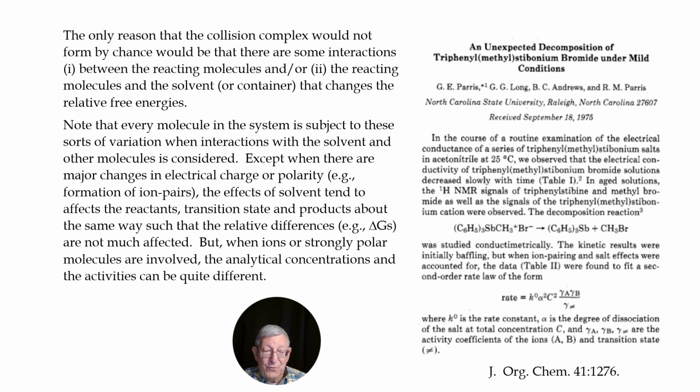And so when I got through sorting through all this data, I was able to separate out the association constant alpha. And I was also able to calculate, using the Debye-Huckel equation, which I'll introduce in a moment, the activity coefficients, these gammas. And once you plugged all that into this equation, you got pretty good kinetics. And so this was a very interesting experiment. It took me about 3 years to figure it out, but it was worth the time.